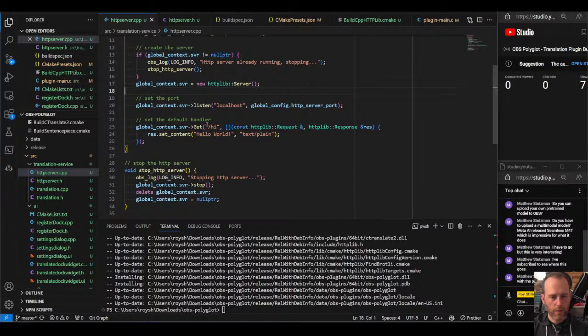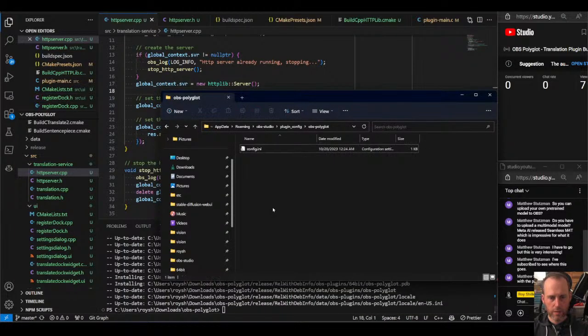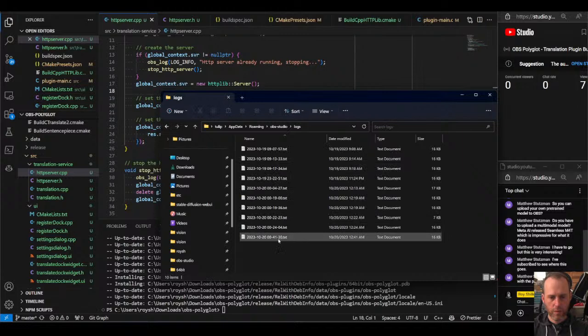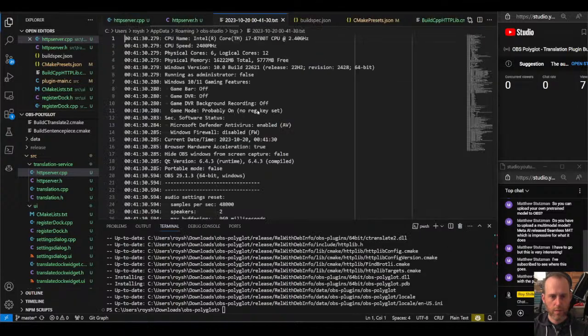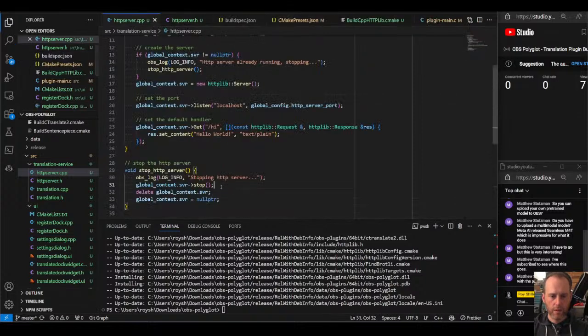What I think happens, let's hypothesize, it tried to deallocate, which it shouldn't have. I think it's stopping the server.